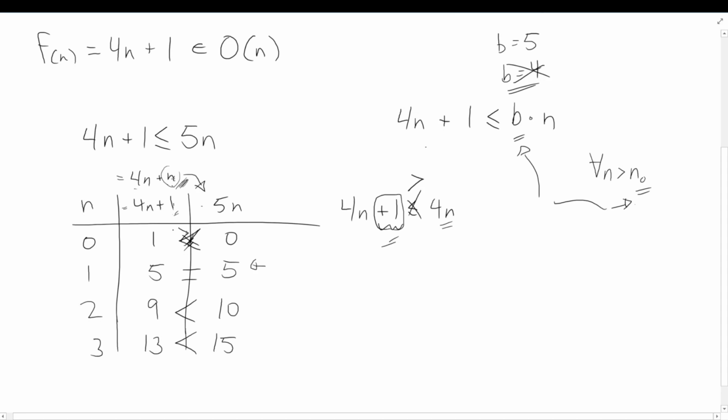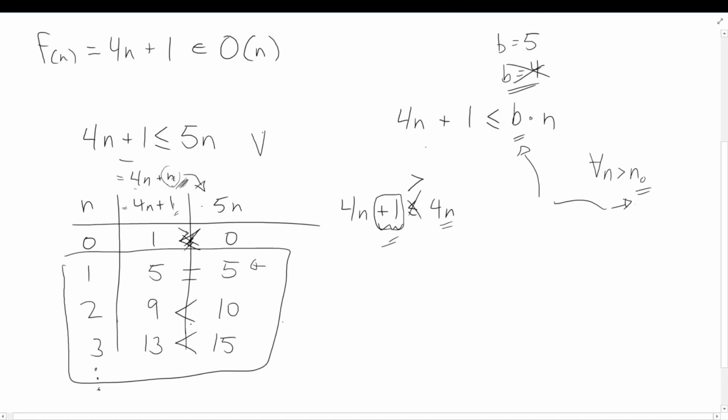Well, basically our over approximation, our 5n now, keeps getting bigger and bigger, leaving behind the actual function we were looking at, 4n plus 1. But since we were just looking for something that was less than or equal to, we can see that for these values of n, and actually for all that come after, our relationship is indeed satisfied here.